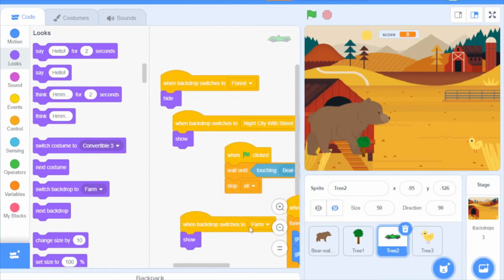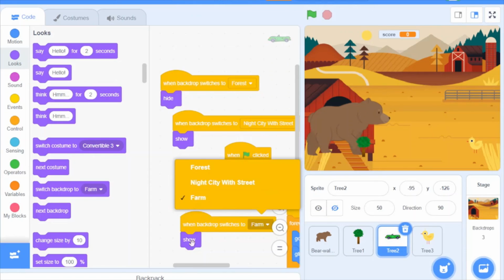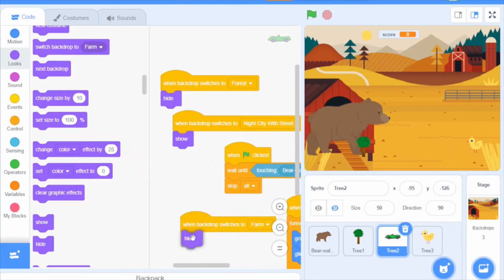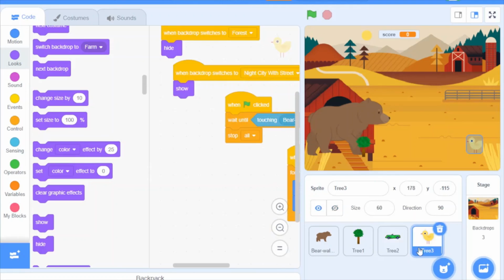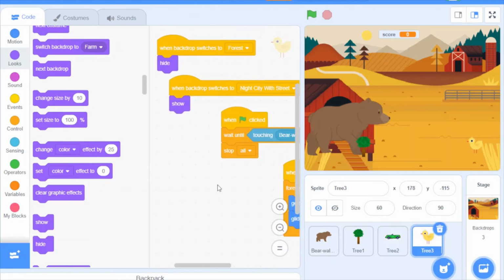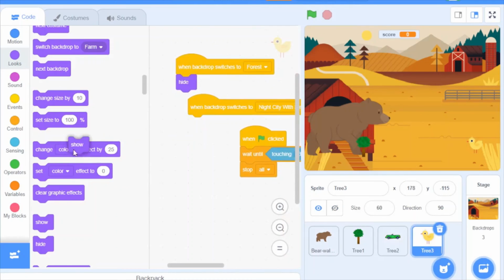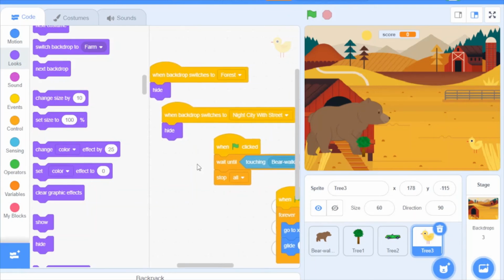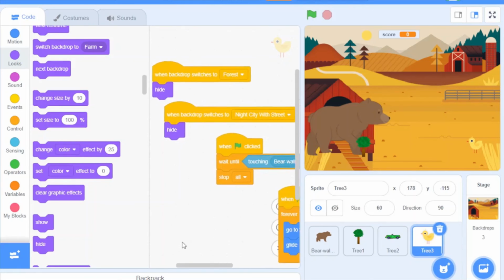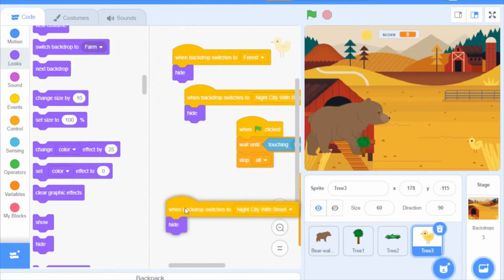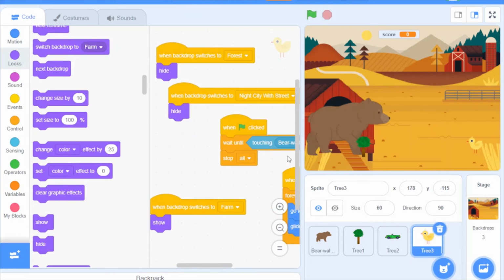So we want these sprites to hide when it is farm. We want this one to show when it is the farm backdrop. So pretty much like this, but we just switch these two with hides, and then farm with show.